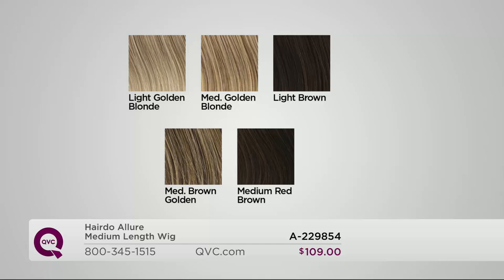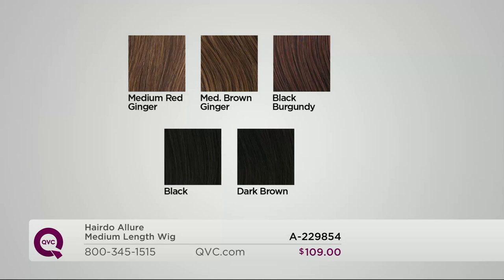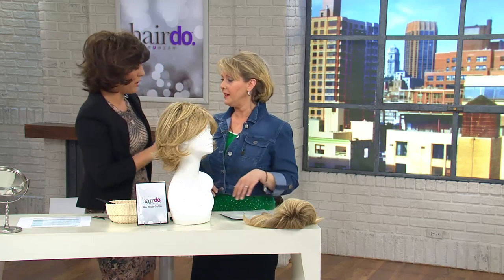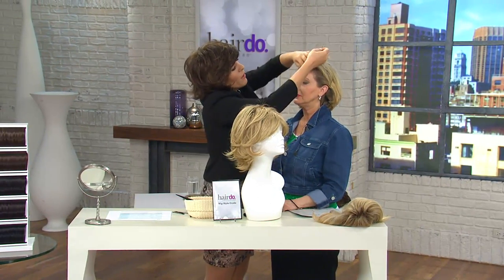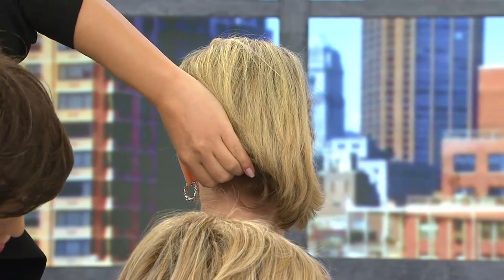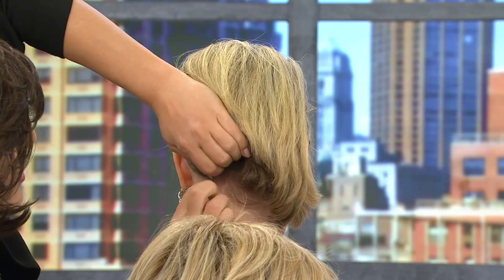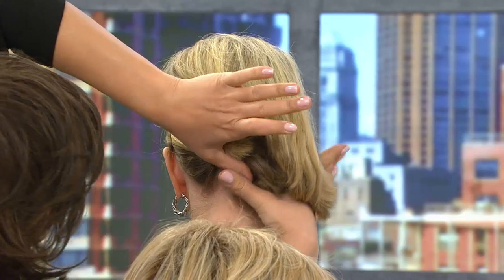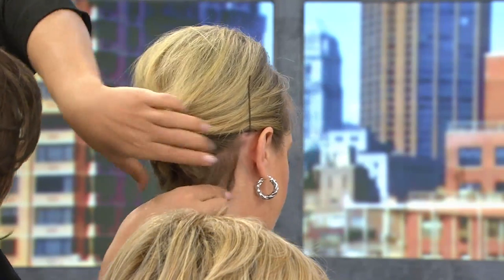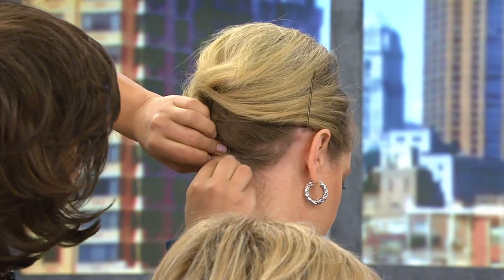We're coming back to show what happens when you have shorter hair. You're doing kind of the same thing — pulling it back at the ear — but now you've got bang pieces in the front to deal with. Take a smaller bobby pin, pop them right out of the way and secure them down. You don't have to get all fancy about it. With shorter hair, you can pull one section aside with a big bobby pin, flap the other side over as well. Then take a tiny bobby pin to secure any loose pieces at the temple. Once you've got your wig on, nobody's going to see it anywhere — none of this matters.